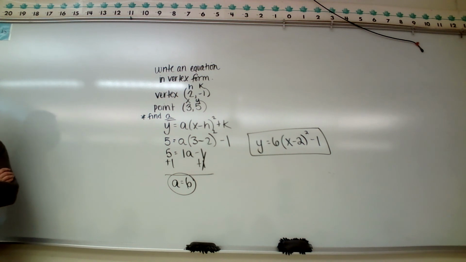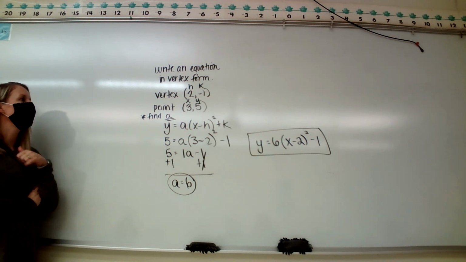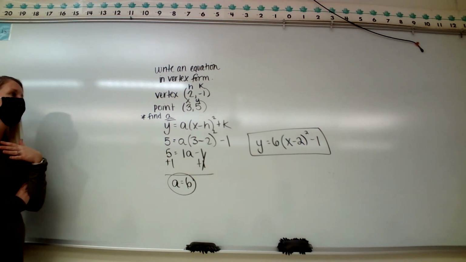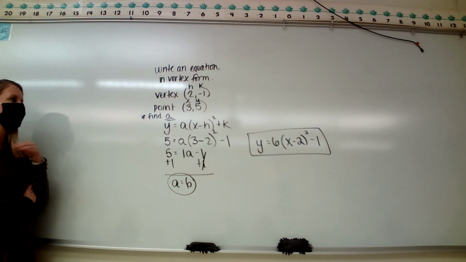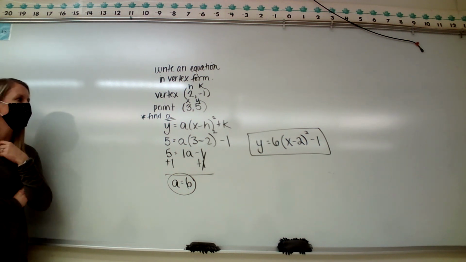So basically, that's all the stuff we need with the vertex form. We should be able to label from vertex form things like what's the vertex, axis of symmetry. I should be able to graph it, domain, range, max, min. I should be able to find the zeros, which sometimes is helpful with graphing as well. And then in this one, we were just given some information and we wanted to write it in vertex form. So we just plugged in what we knew and found what we didn't know.